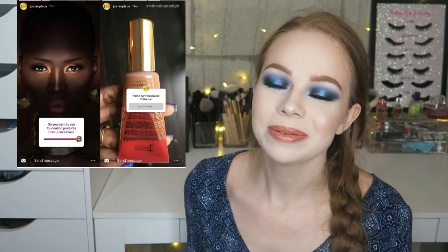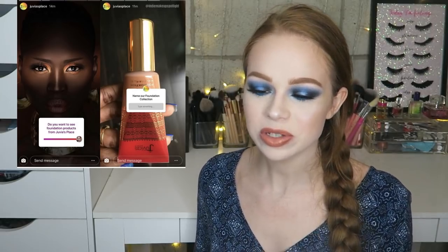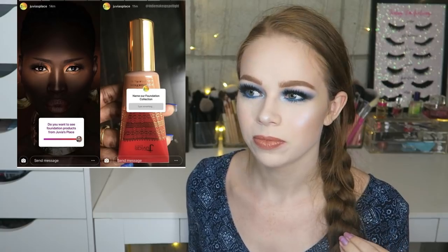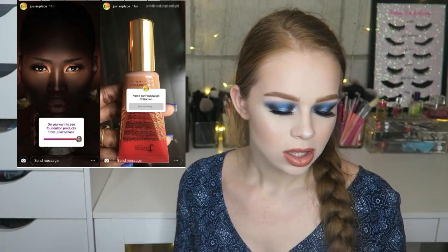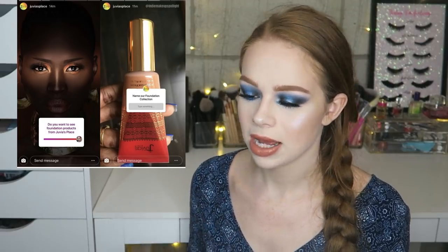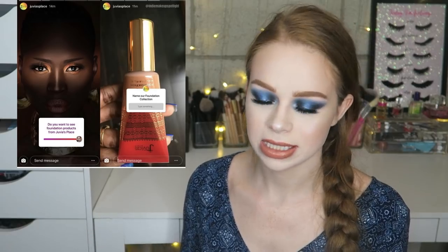So I'm like, please, please, everyone's releasing matte foundations, please just give me a dewy foundation. And Too Faced released a dewy one, but it smelled like watermelon fruity, oh, Jolly Ranchers, watermelon Jolly Ranchers, and it completely broke my skin out. So I really need to return that before I run out of time.